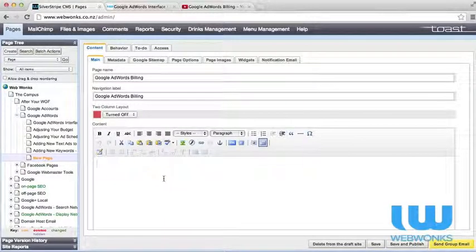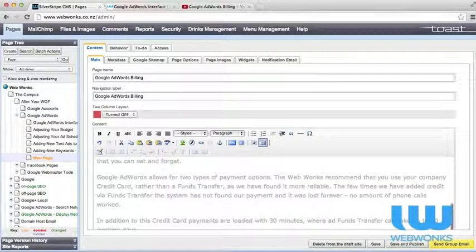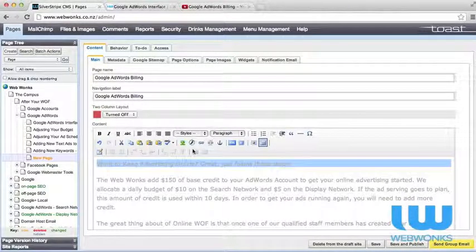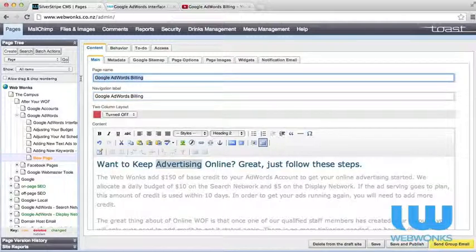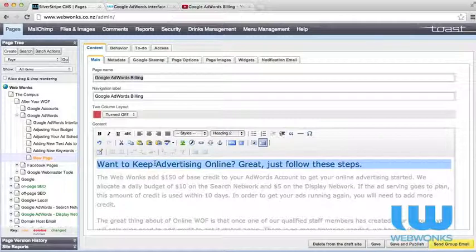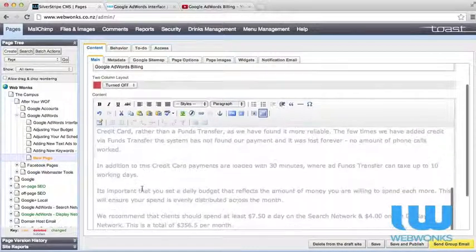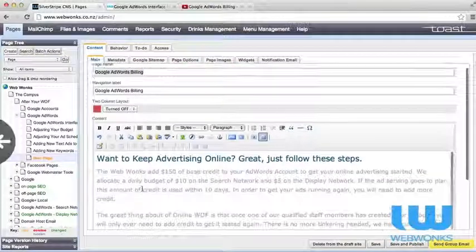We can put it into the page and we can change a few settings just to make a H tag. For SilverStripe, the H tag first one is going to be the page name, and then the second one is going to be the main title. All the rest is paragraph text, as you can see here in silver.